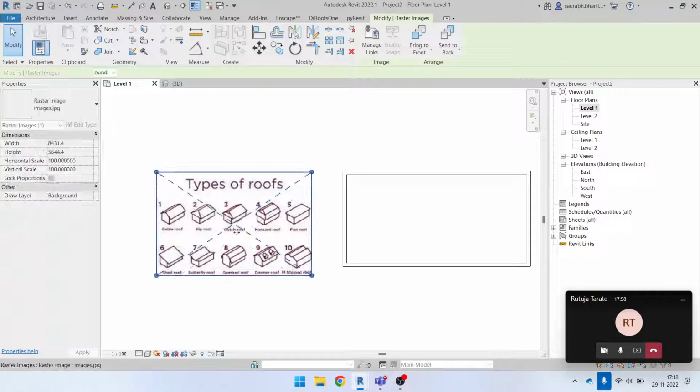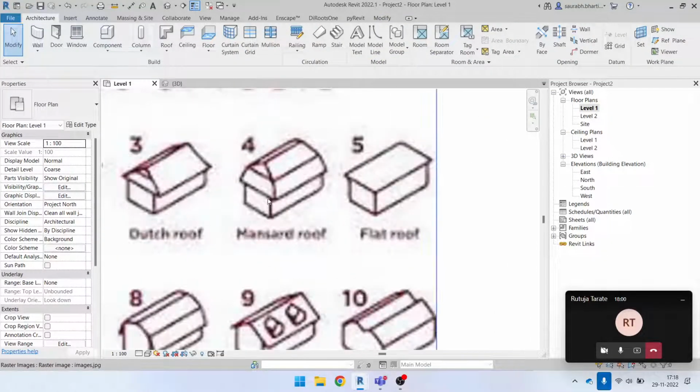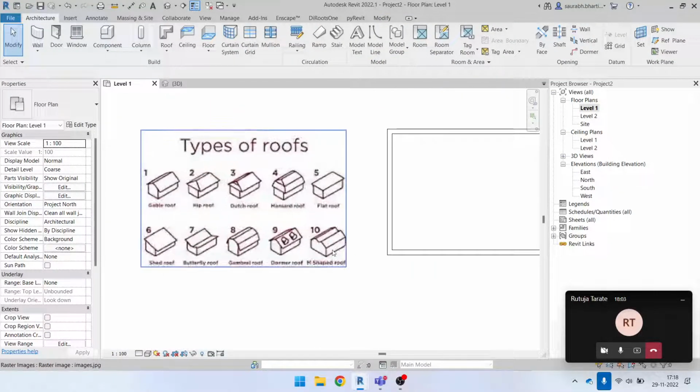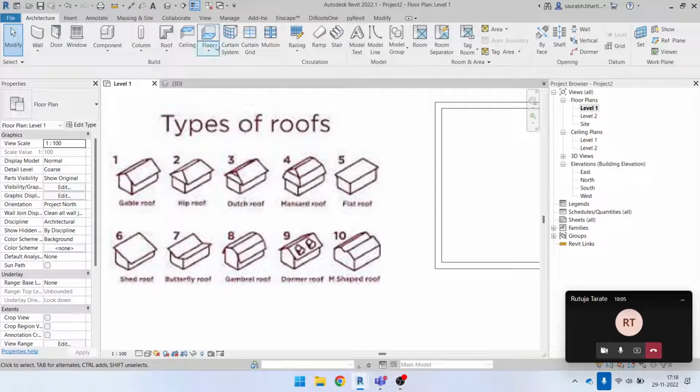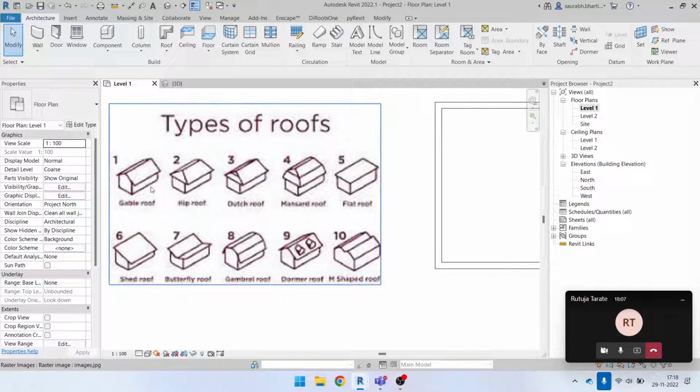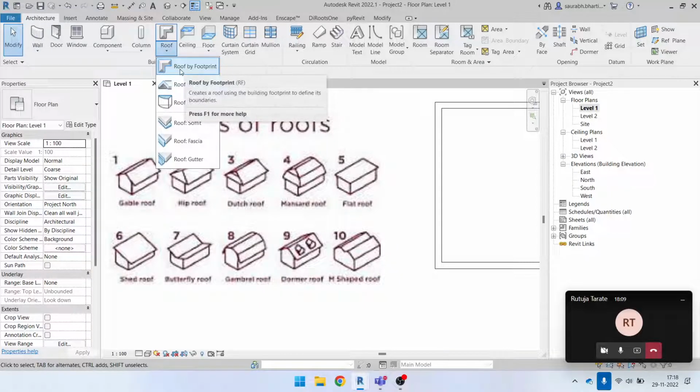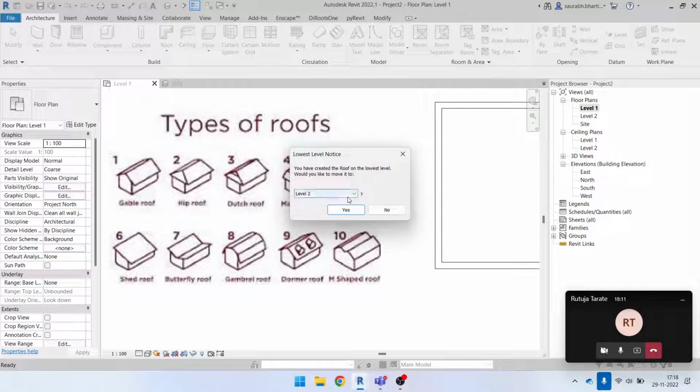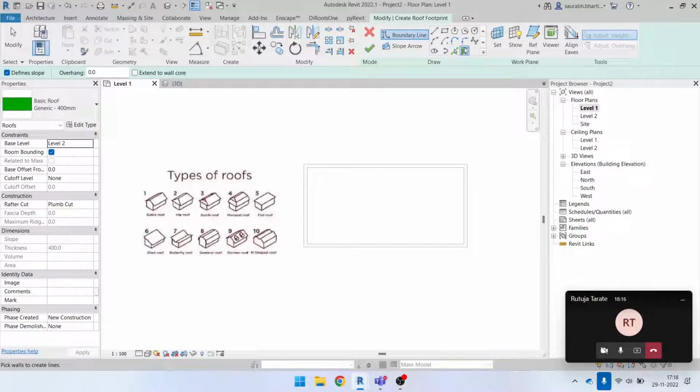We are just going to make the simple roofs for now, and then we will see if we can do all of this. Okay, so let's go for the first roof, that is the gable roof. I'm just going to Roof, and Roof by Footprint. Here it is going to ask what your top level is, so I'm going to make it on level 2. The same lines and modification toolbars will come here. Here you can select the rectangle or pick lines, whichever you want. I'm using the rectangle for the first time.